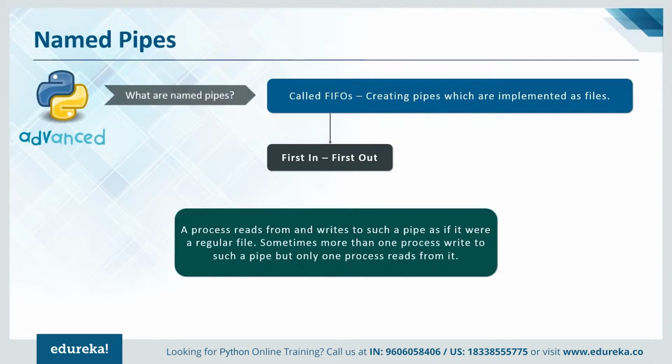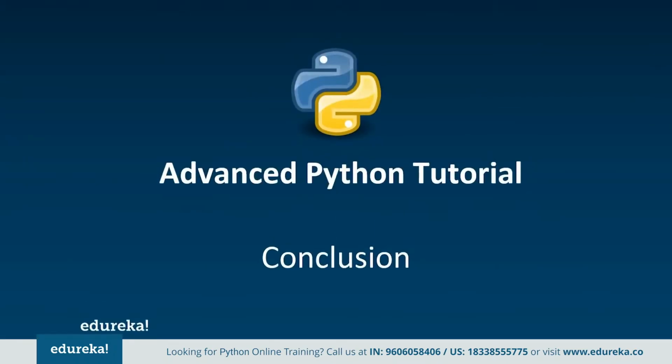There is so much more we can do with pipes on the whole. I've kept it short and at a simple level so that you all can understand the code and start better and faster with it, right? Well, let me quickly conclude this session for you guys. We started out with Introduction to Advanced Python. We looked at why Advanced Python was needed. We later checked out what various simple components of system programming are as well. And I hope the code first approach definitely helped you guys to understand the code better and faster.